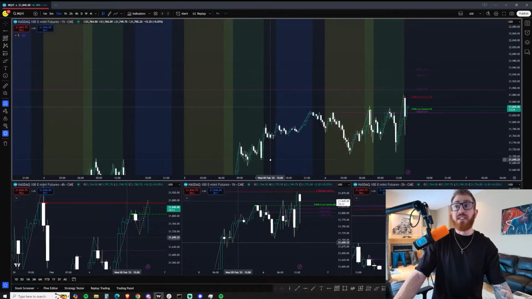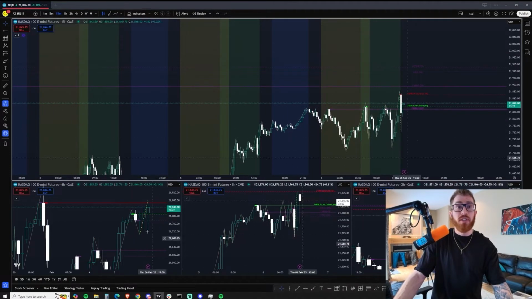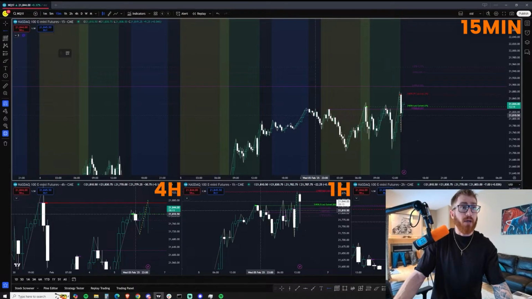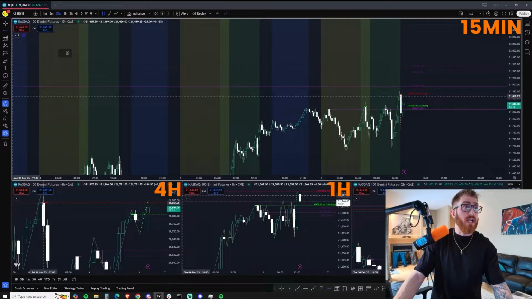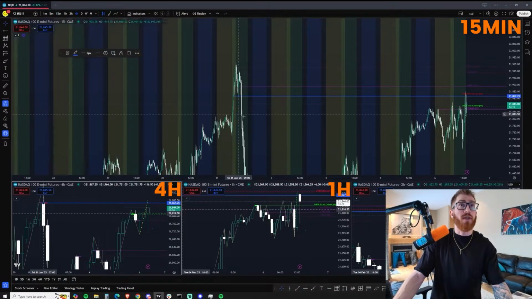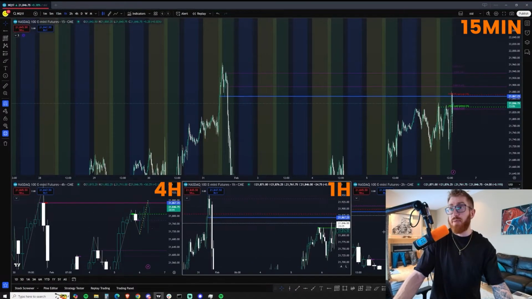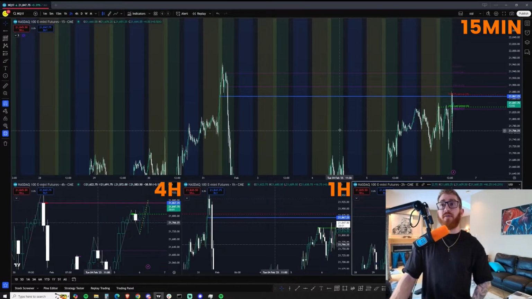So you can see potentially where levels might line up. So that's why I've got multiple charts on here. I know you can't see, I have a 2 hour here. I like using the 2 hour. You can't see the 2 hour. It's behind my head. But if I draw, say, a level on the 4 hour here, right, that's going to line up with something on the 1 hour sometimes, right? Not today, right? But here, you can see that. So a lot of levels are going to line up.